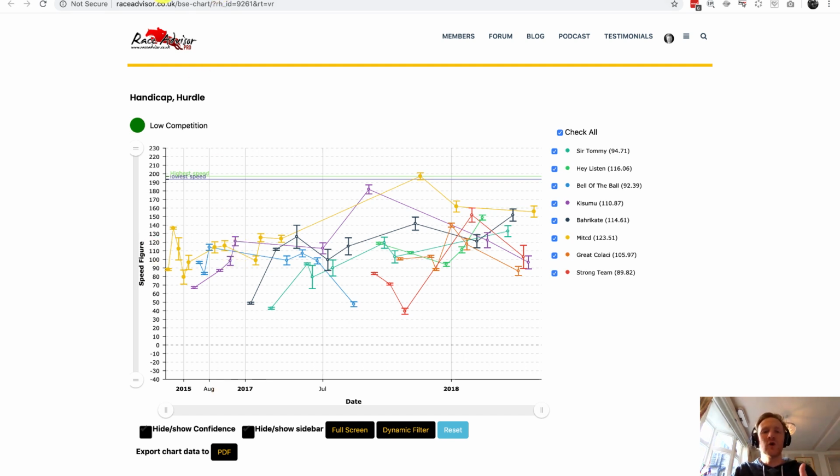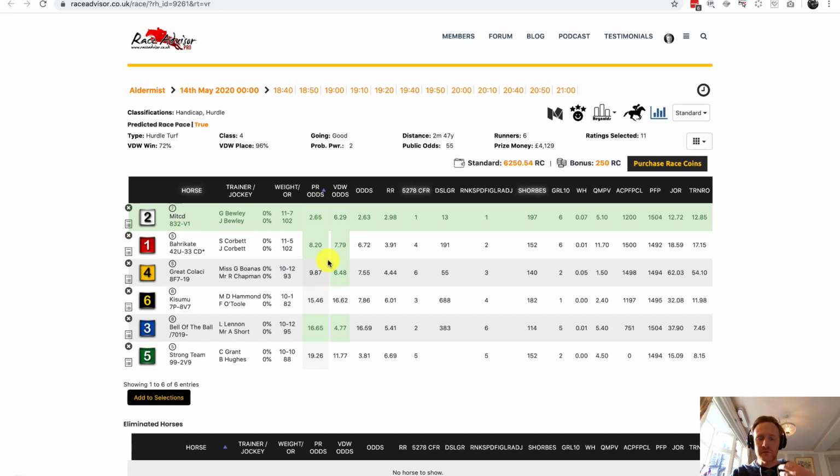So all in all, this horse is looking nice and strong. Everything is pointing in the direction. If we take the odds on this horse as 2.63 in this particular race, we've not really got any margin to do an 80-20. We could possibly do an 80-20, actually. We haven't got a margin to do each way. That's not really going to work.